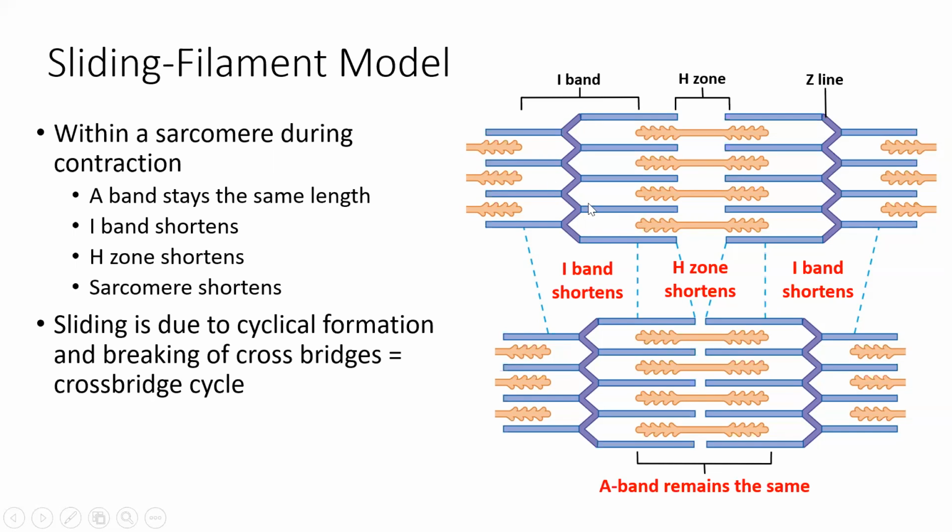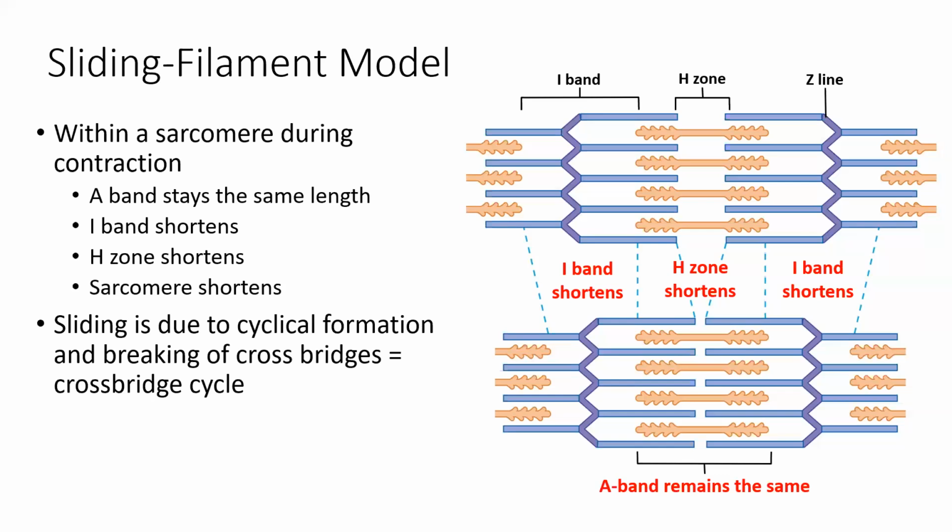And so if we look at our bands, the I band is going to shorten. Remember, the I band is the area of only thin filaments. So as the area of overlap increases, as actin moves closer to the M line, the area of only actin is obviously going to get smaller. So the I band shortens. The H zone likewise also shortens. The H zone, the area of only thick filaments, will get smaller because as the area of overlap increases as actin moves towards the M line, the area of only thick filaments will obviously also get shorter.